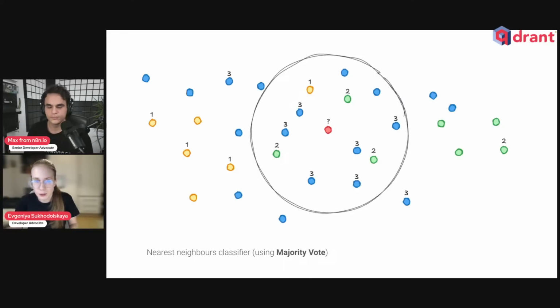You have a little bit of labeled data, and you just put a point in your vector database, look at its neighbors, do majority voting among them, and then guess the class, because you know that in vector databases, similar points are similar and dissimilar are dissimilar. So that's what we are going to do. One of the tools that our agents are going to use is going to be a simple nearest neighbors classifier. The second one is Max.